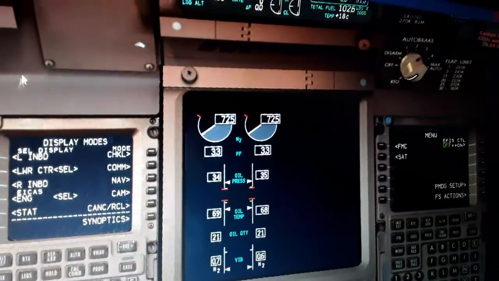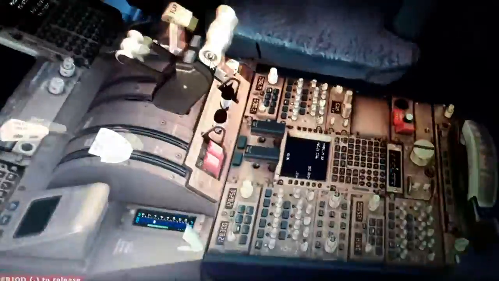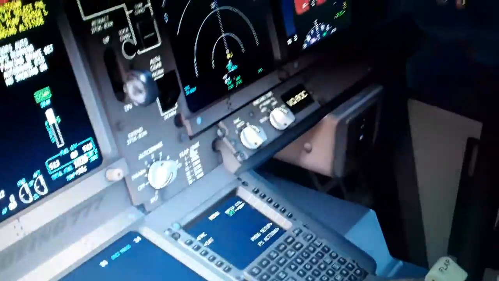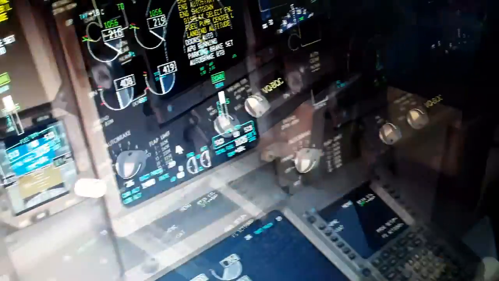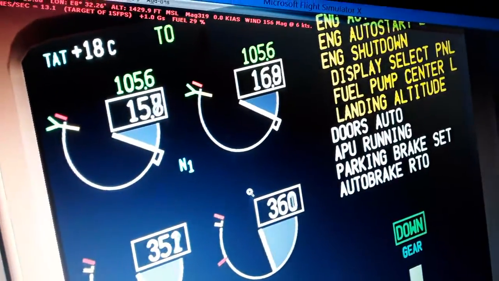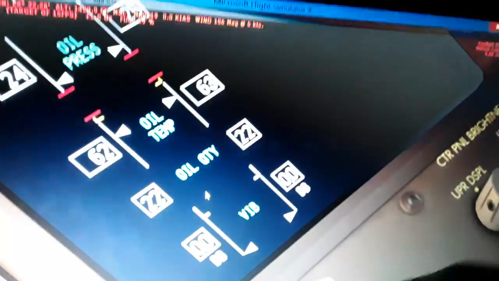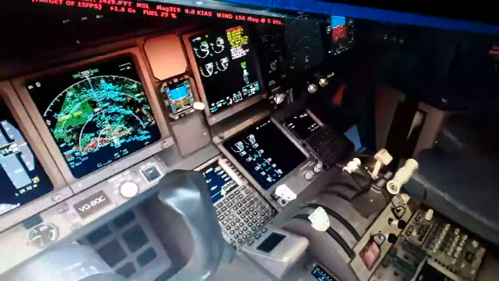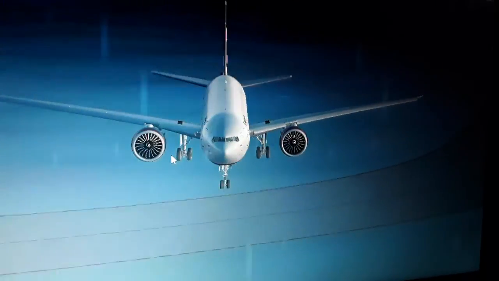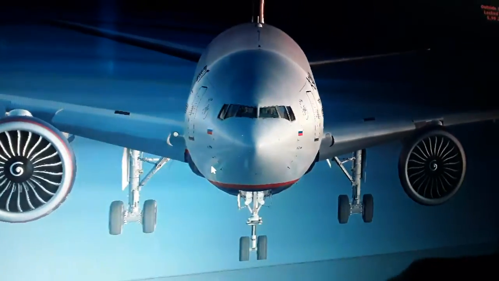So we go back into the engines, back into the virtual cockpit. I'm gonna shut down the engine now. They are in the off position. You can see the engine is shut down, the N1, the exhaust gas temperature, the N2, the fuel flow, the oil pressure, temperature and quantity, the vibration of the N2 stage of the engine. So you can see the left and right engine is off.